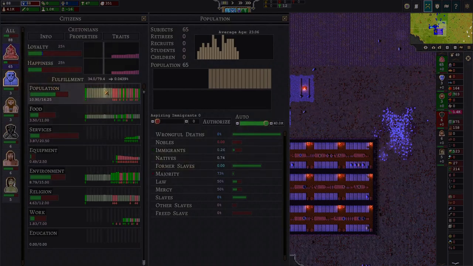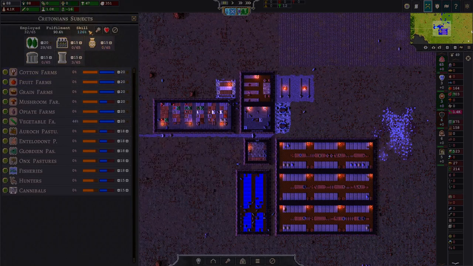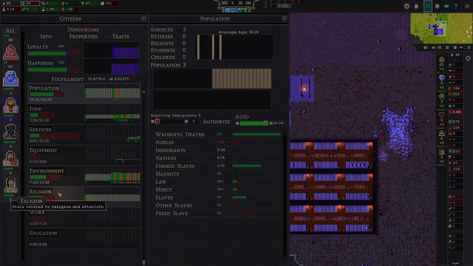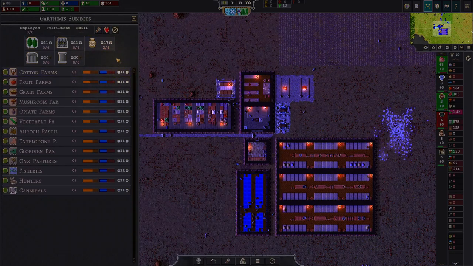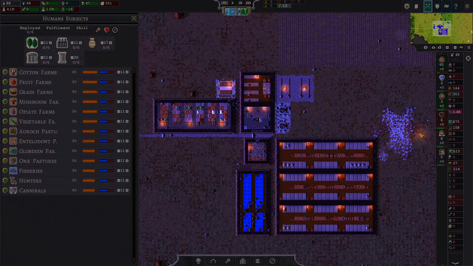Pop this up. Another way to quickly make sure your people are happy-ish is to go to work priorities, where you have the option of setting it so that their skill, happy fulfillment, or just default are on. Each race has different pluses to different types of things. So if I go here, it actually boosted up their skill and fulfillment, which is fantastic. The Giants, same thing. The Dendorians, same thing. The Humans. I'll go over some of the other work stuff in a moment.